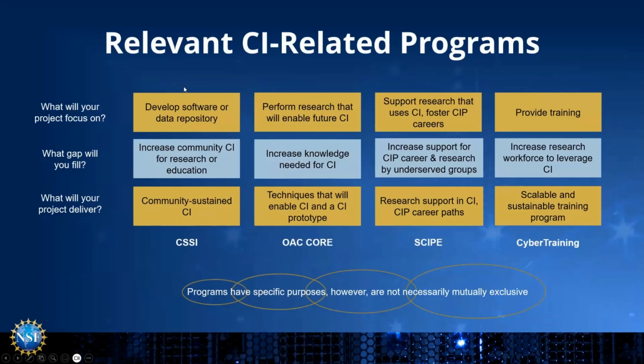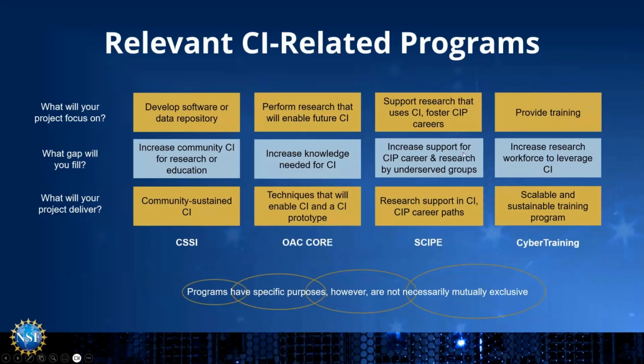So if you are doing cyber training, then your goal is to provide training. Okay, that's your ultimate goal. But sometimes you may have other stuff you do, right? For example, you may incidentally create some cyber infrastructure, which is incidental to it. That is not the main focus. So the ideal thing is main focus on training. And what gap will you fill? You will increase the research workforce that can leverage cyber infrastructure for research purposes.